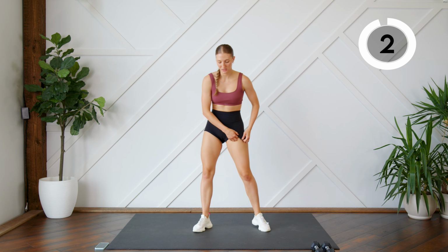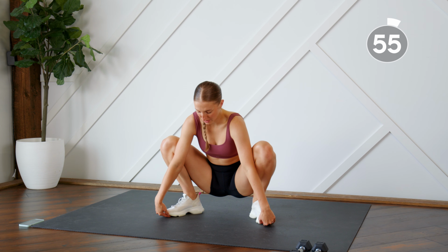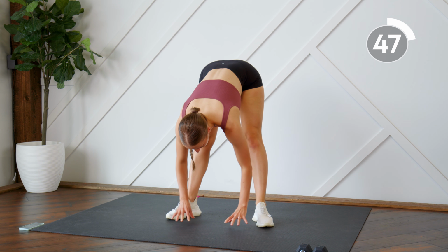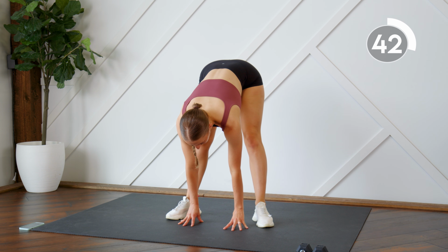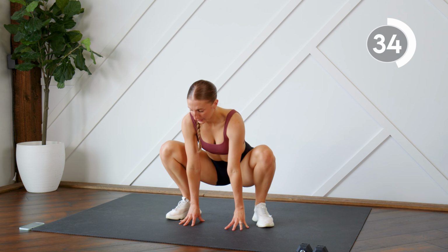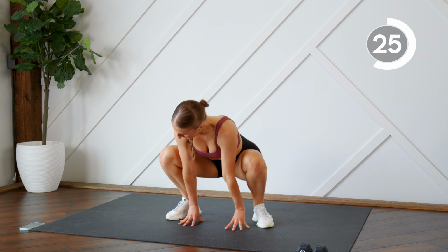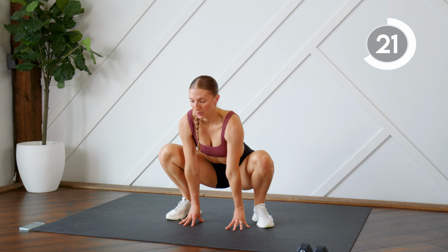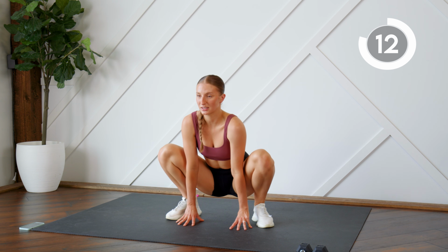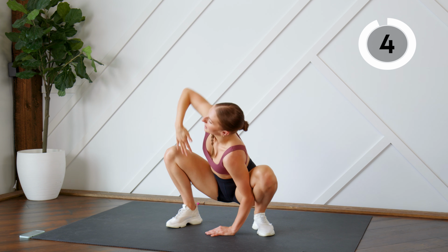Good, we're gonna pop it down into a squat, all the way down. Let those hips open up. You can have your fingertips on the floor or underneath the toes, and you're gonna stretch the legs up and come back down, opening up those hips. Good, and holding down here. You can rock from side to side. And we're gonna twist open to the right. And twist open to the left.